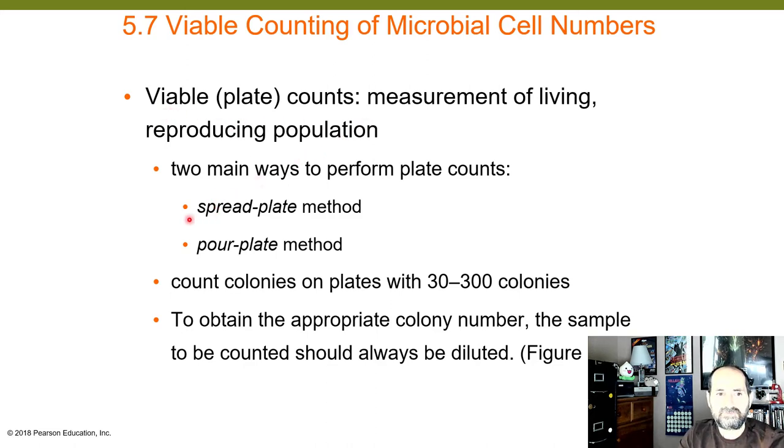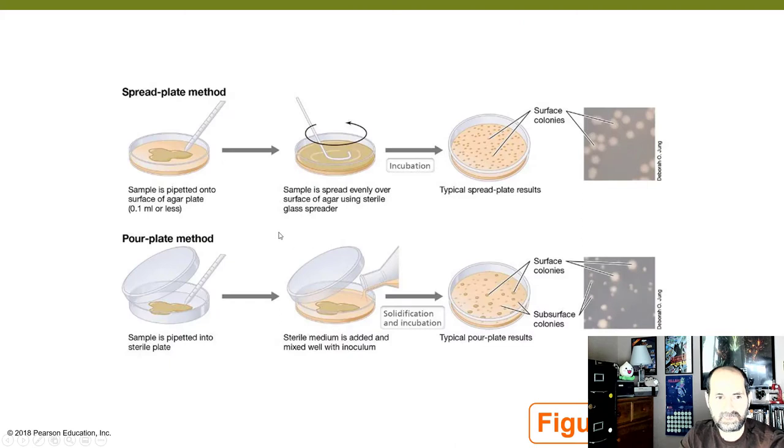Viable plate counts. You could form a spread plate or a pour plate. Either way, it's a very similar procedure. You're looking for the countable plate. Countable plates have between 30 and 300 colonies. So let me show you the difference between a spread plate and a pour plate first. A spread plate, you're adding bacterium to a plate and then using a hockey stick to spread the bacteria around, and later on you will count the surface colonies.